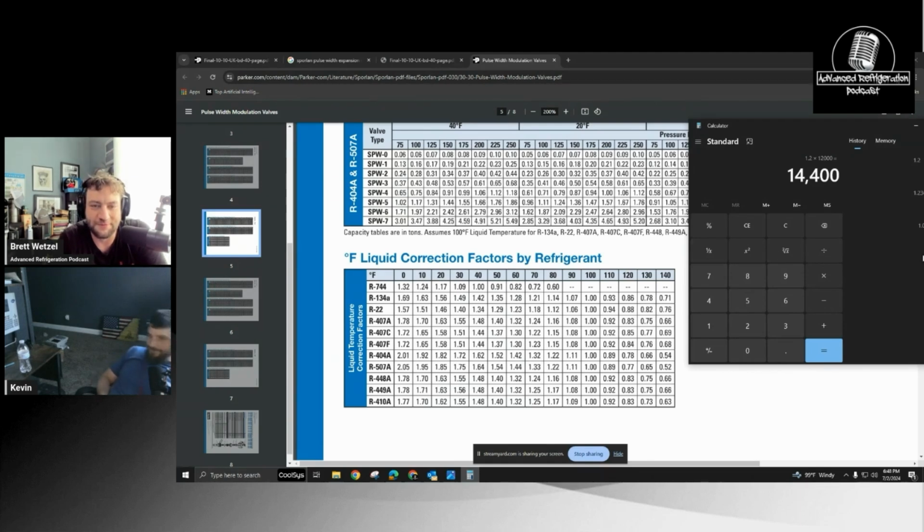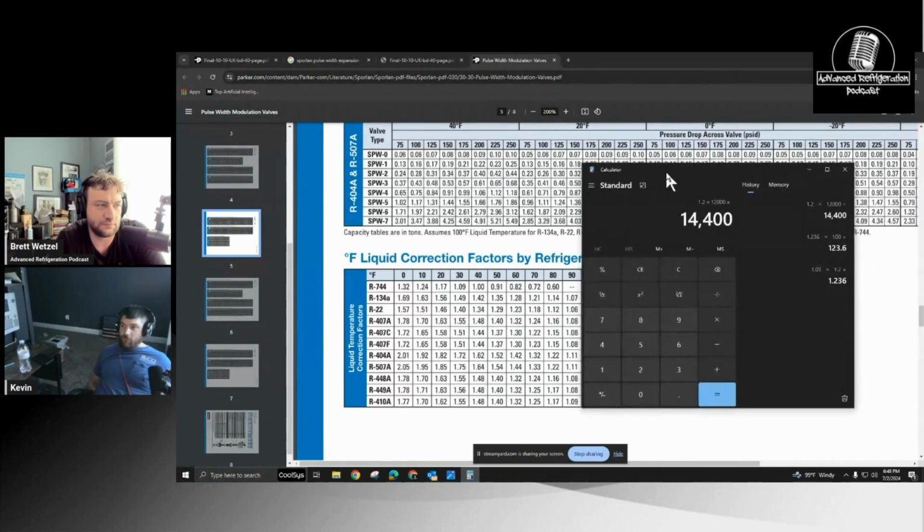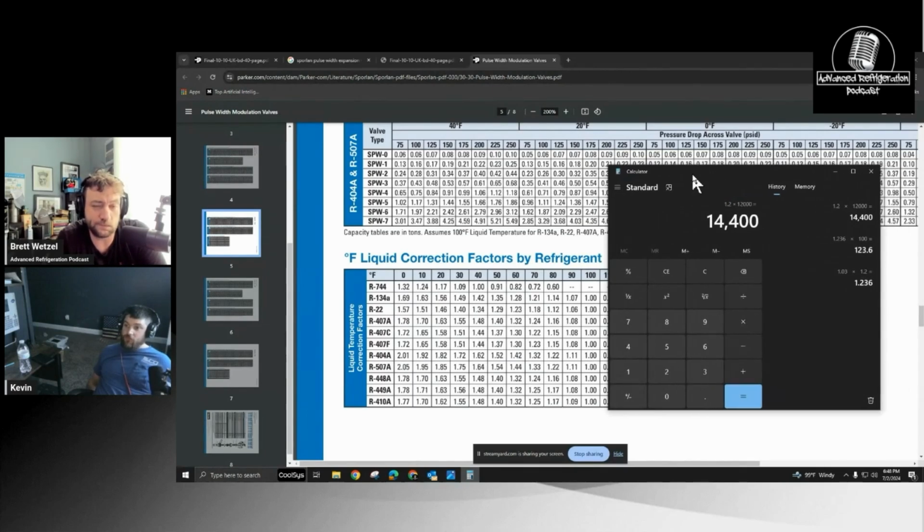Yeah, because what are they going to do? Oh, subcooler's not working. We're just going to open up that valve. True, but I don't know. I see more issues with not sizing it that way. The subcooler gets shut off for the night, and now there's 12 cases running warm. Fix the subcooler. I agree. In a perfect world, how many of these subcoolers are the devil? I don't know. When I'm sizing valves, I've been double checking to make sure I'm not over and not under, because the subcooler stops working. You get some weird liquid issue like the Costcos, for example, where the subcooler works and it doesn't because it's way oversized.